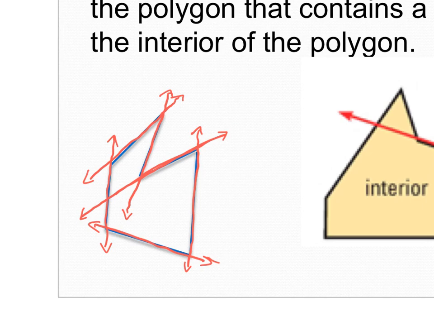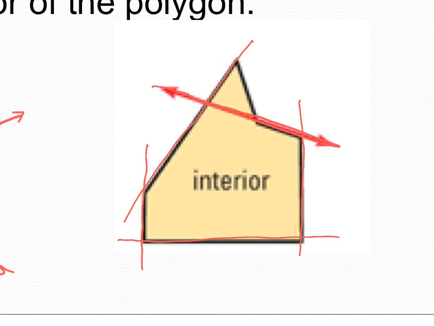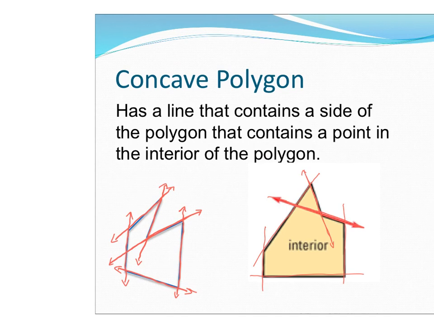And that's how I tell something is concave, by looking at that. But the truth is, if you're not sure, just extend all the lines and see if they cross through the middle. Notice here, I look at that upper right-hand corner, it looks like it's been dented in, but if you're not sure, okay, well, not this line, not this line, not this line, not this line, but this one definitely goes through the middle, and so does this one right here. It goes through the interior of the shape. That's how we identify a concave polygon.